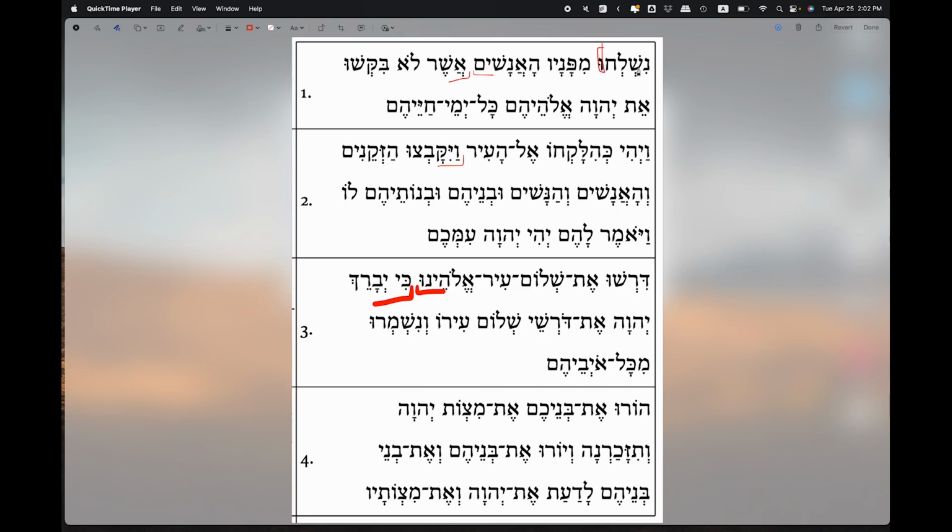If this is the Qal imperfect with the 1CP prefix, there would be no explanation for the shureq here. The shureq is a suffix that goes on the Qal imperfect in the third and second person masculine plural endings, but not the first person common plural. You also know that it's not Niphal imperfect, because in the Niphal imperfect the nun of that prefix is going to be assimilated into the next letter in the form of a dagesh. So the only option that makes sense here is the Niphal perfect 3CP form.